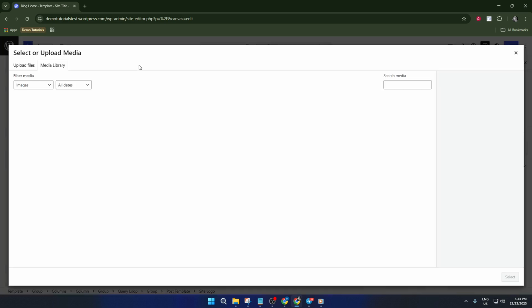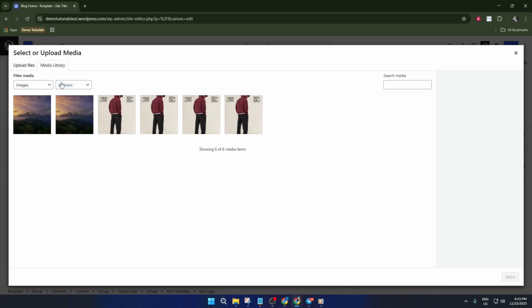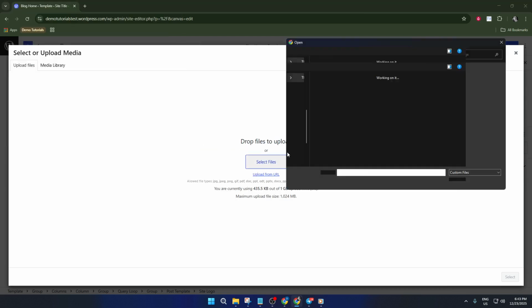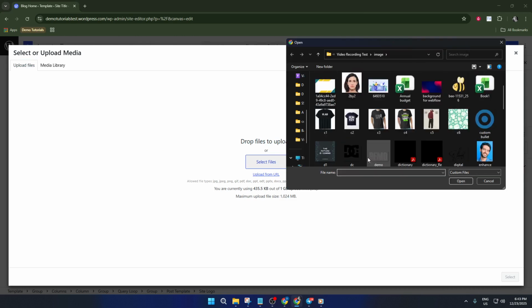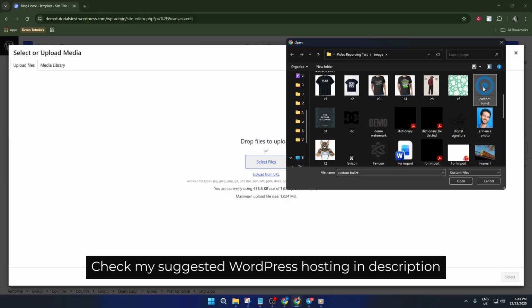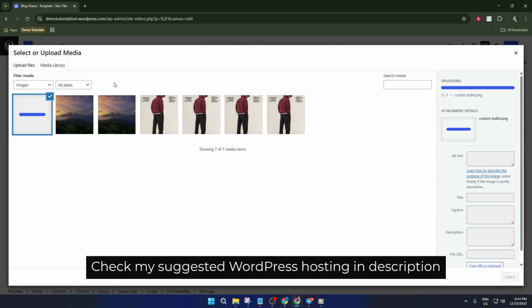Now that your logo is in place, let's make sure it's the right size. This next part is crucial because a logo that's too big can overwhelm your page, and one that's too small might barely be seen. Click directly on the site logo block you just added. When you do, look over to the right-hand side of your screen. You should see the block settings sidebar. This is a panel packed with tools to adjust how your logo looks.